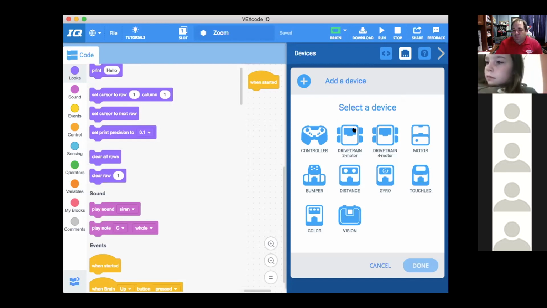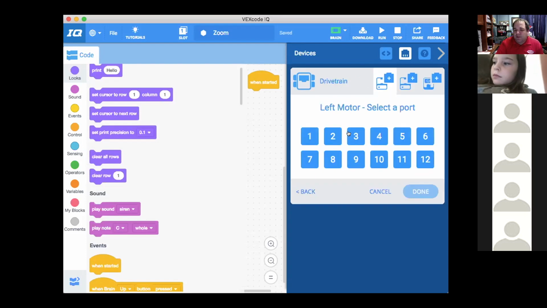Drivetrains, 2-motor drivetrains, 4-motor drivetrains. So two motor, obviously, it's going to have just 2 back drive wheels. 4-motor, it's going to have 1 motor on each wheel. Most often, that's when we're using Omni wheels. So 2-motor is the most common we use for most of our teams. So I'm going to click into this.